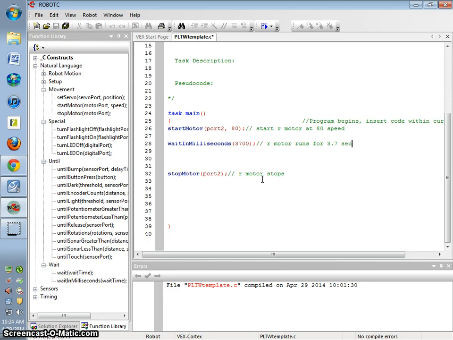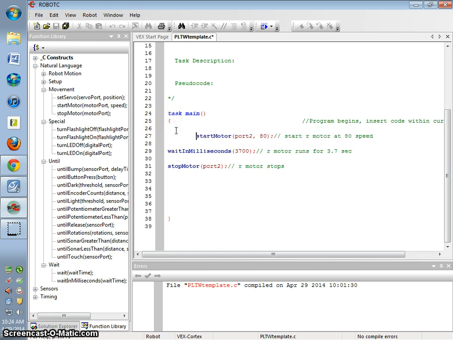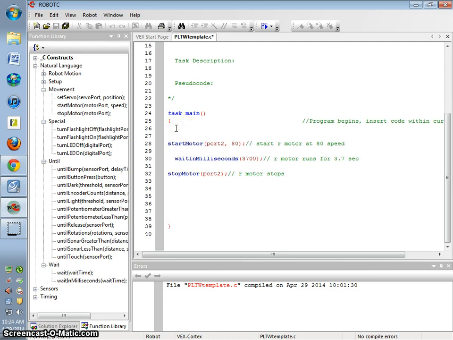So all this white space is just for you. So format it however you want, right? Then you can tab over too if you want. A lot of people, like, they'll start motor and they'll put their wait times a tab over just to make it easier to read. Keep that in mind. So let's say we don't want this motor to start until we hit a switch.